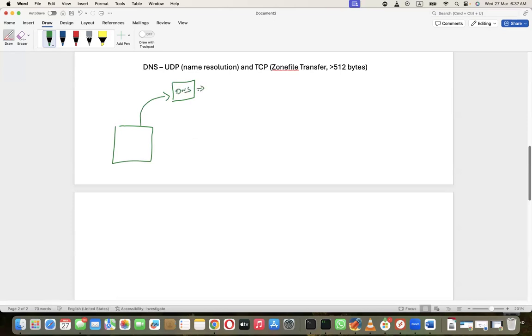This is owned by your organization, right? So all these entries available within the DNS server are going to be used by this service. Whenever the user is asking for the IP address, I will look into these entries and then I will respond back to them. You're getting my point? This is what the DNS server is going to be doing.